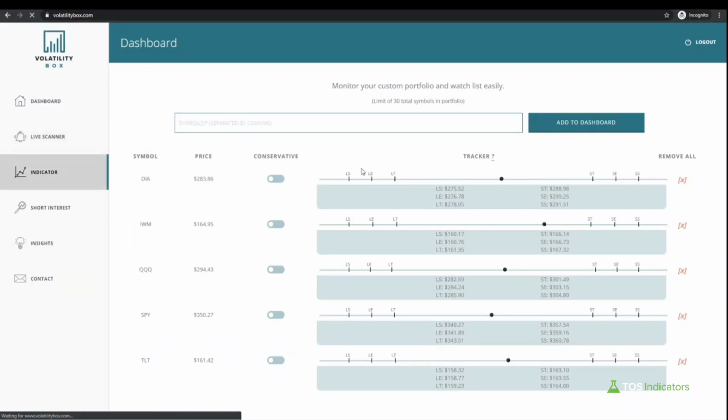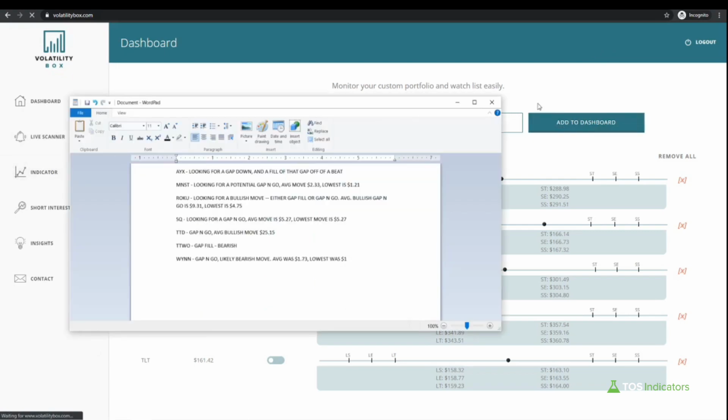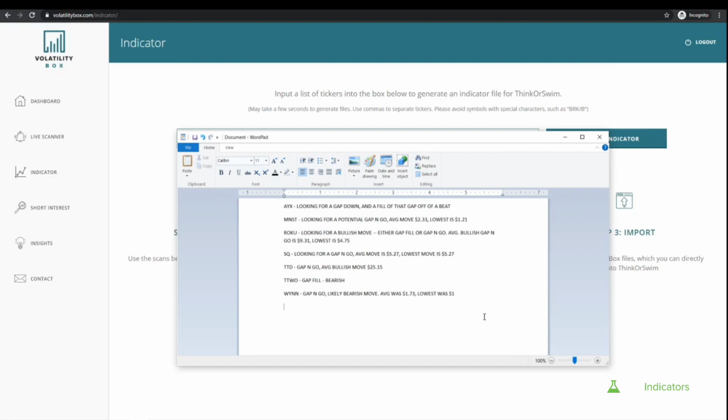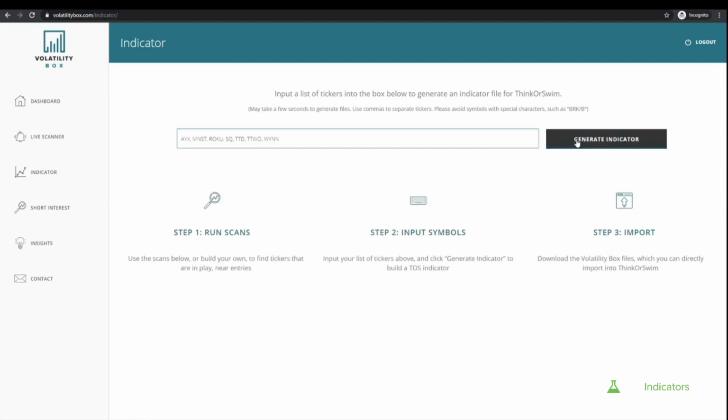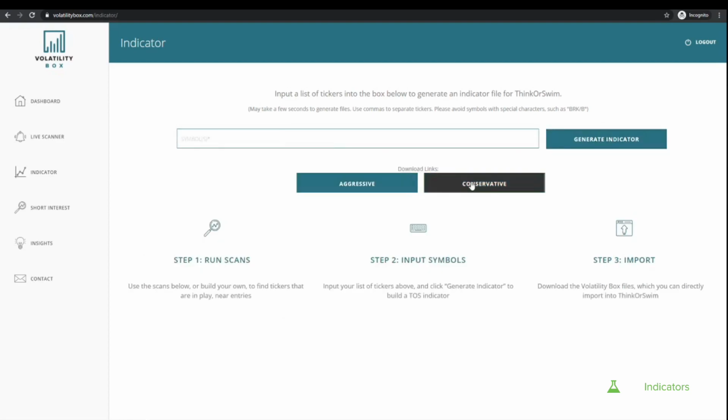Now, for all of our Volatility Box members, one other thing that I would do to take this one step further is take our entire list that we just created right here. So we had, let's just say, AYX, Monster, ROKU, Square, Trade Desk, Take Two, and WYNN. And now generate the Volatility Box here with a focus on the conservative Volatility Box, and use that to try and play any potential fades in these trades where we have some sort of a reversal that we expected. And then in terms of the gap and goes, that's where I'd be using the aggressive Volatility Box target line as a potential place to try and take targets.